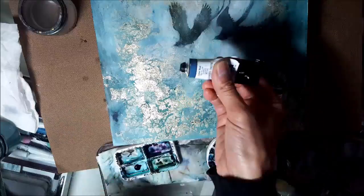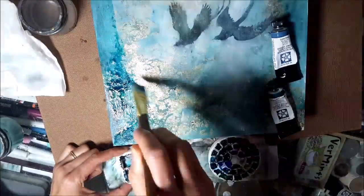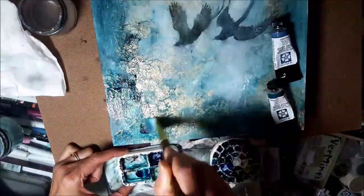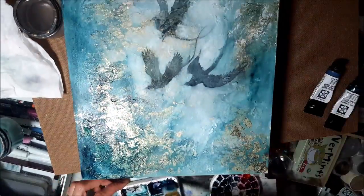This is ultramarine turquoise and lunar blue, 2 of my favorite colors, Daniel Smith, and painting more washes with those.